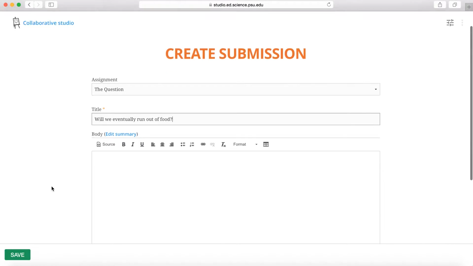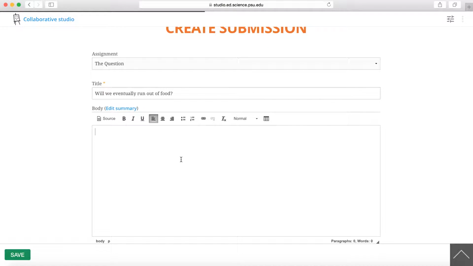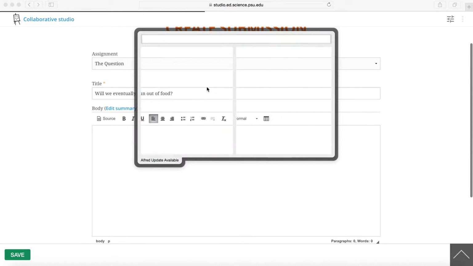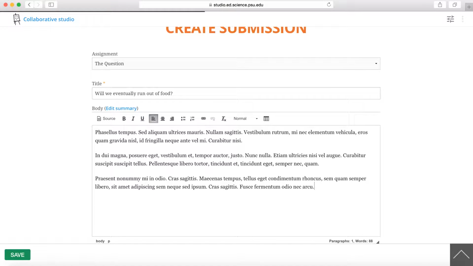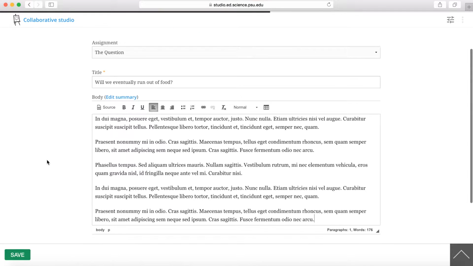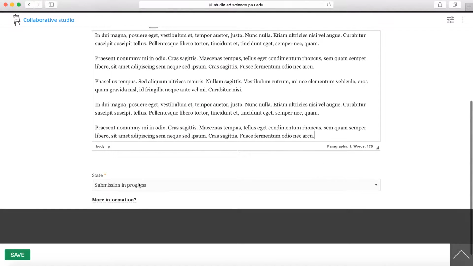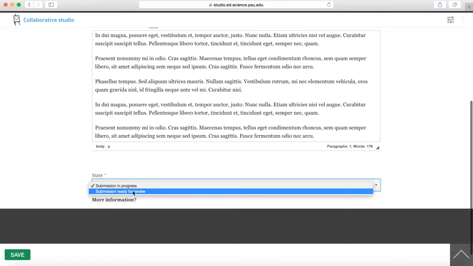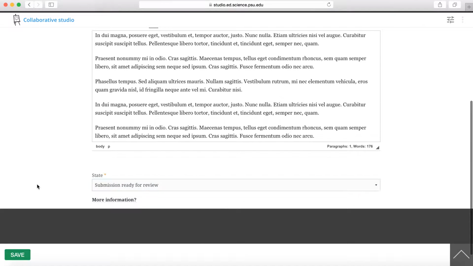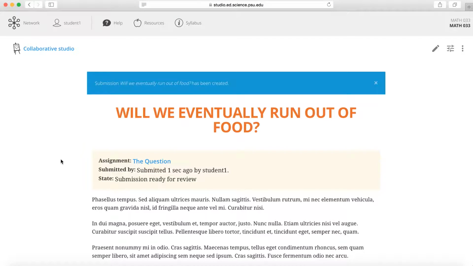So that's my philosophical, mathematic, sustainability question. And I will put in just some placeholder text for now. And I will change this from submission in progress to ready for review. I'm ready for others to critique this.